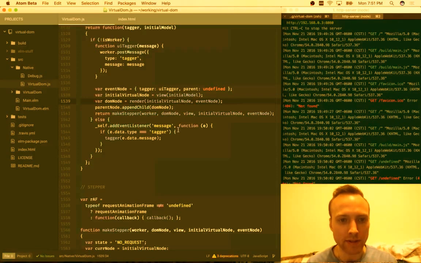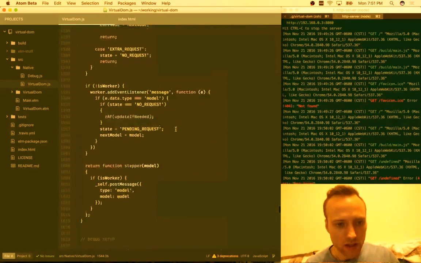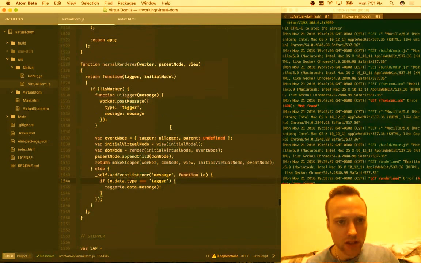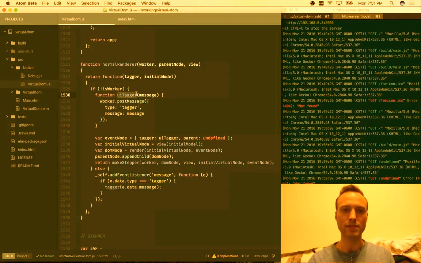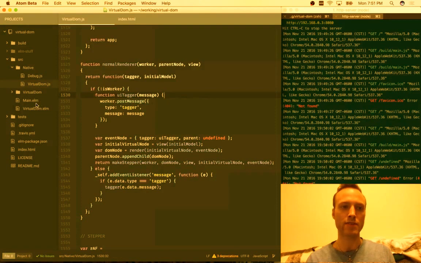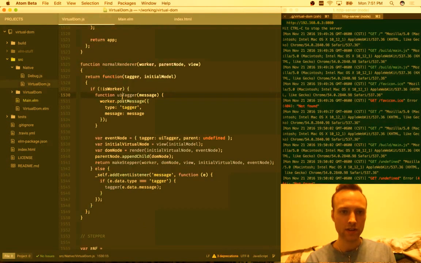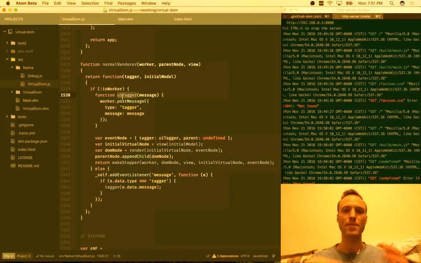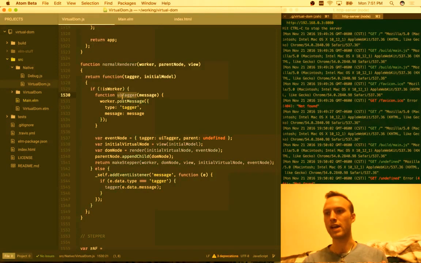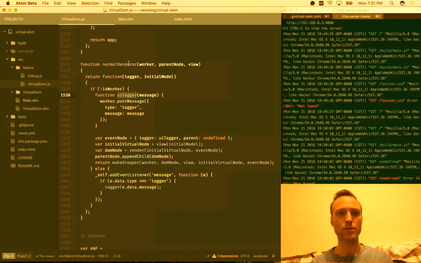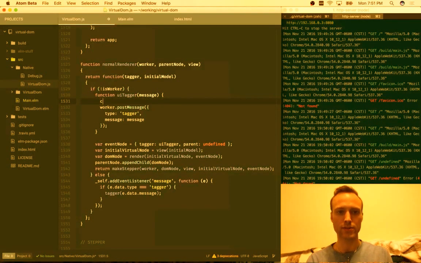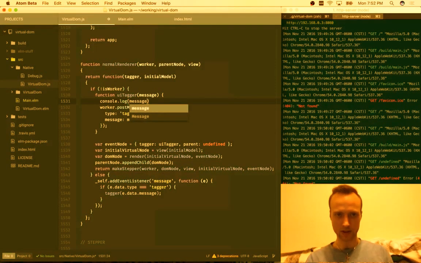Okay, so I want to see what happens when this function is called. This is the function that gets triggered whenever something happens as a result of a DOM event. So this onClick increment is setting up a relationship between increment and that tagger function that I just showed, such that it'll be called with all the proper mappings onto types and will flow into the program properly. That all happens under the hood, and this is the function that's supposed to be responsible for doing that. So I just want to see that it's being called with an increment message.